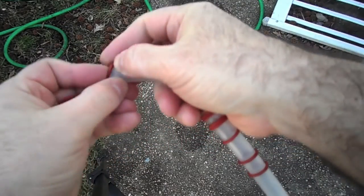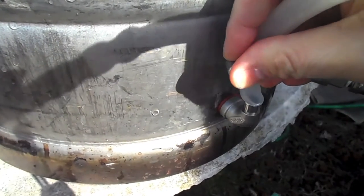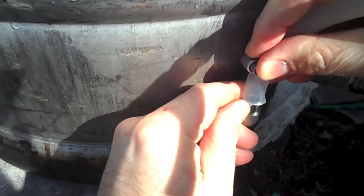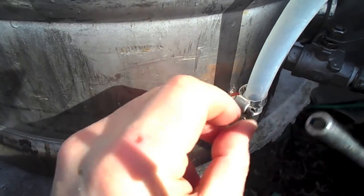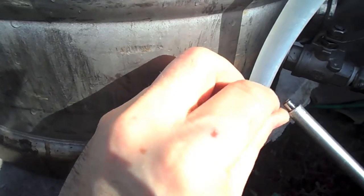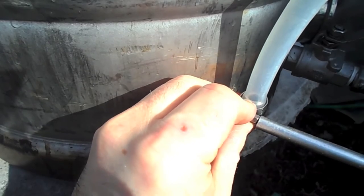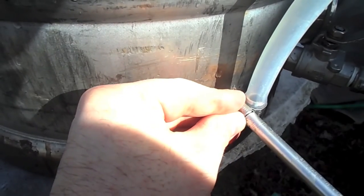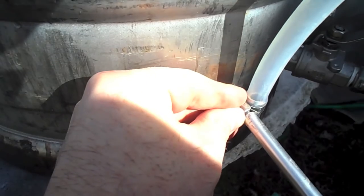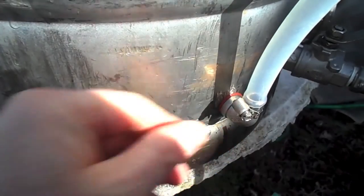Now I'm almost done — I'm going to show you the next step. Before we start measuring, put the hose on, because if you don't put the hose on it will leak. Fit the tube around the barb; I've got a clamp that needs to be loosened. I'm using a screwdriver with multiple bit attachments to tighten the clamp. You could also use a flathead screwdriver — that works too. Got that all clamped on, then I'll do the top one.